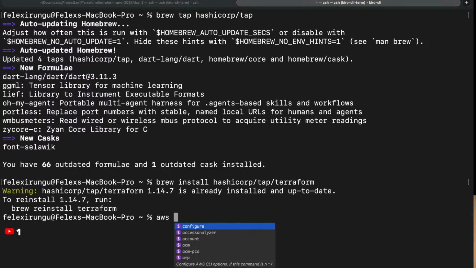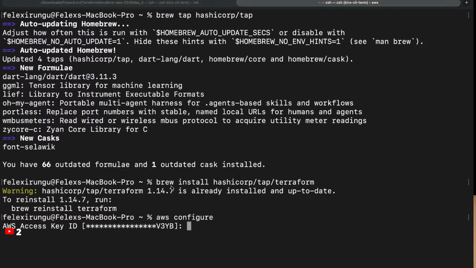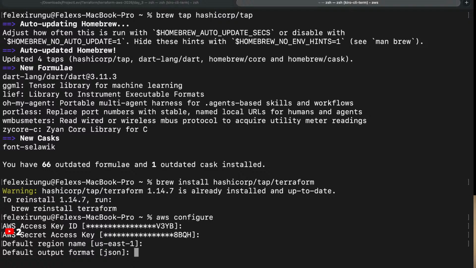So we do aws configure, and then you enter your access key. You copy it and enter it here, then you write your default region and your output format, and that is how you do that.